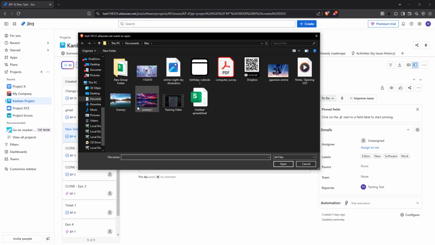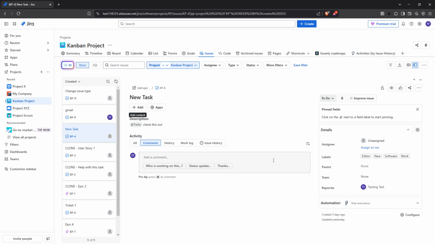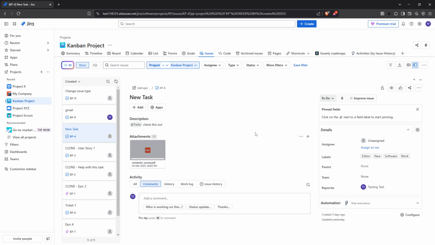Make sure your files are organized and named appropriately, as this will make the selection process much smoother and more efficient. With the window open, navigate through your computer's directories and select the file or files you wish to attach. This step is straightforward. Simply click on the files you'd like to include. Once selected, all that's left to do is press the Open button, which you'll typically find in the dialog box. Clicking this will upload the files to your Jira issue.